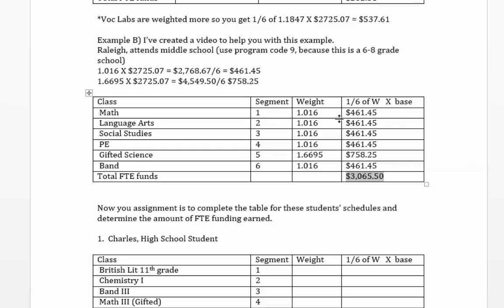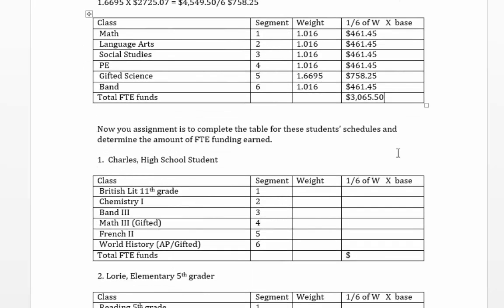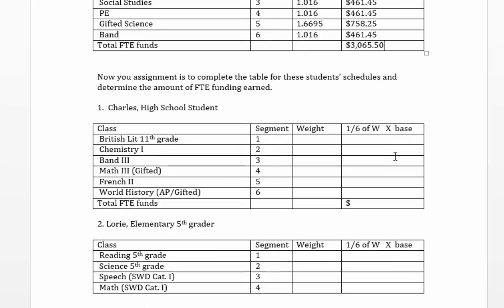They do each individual student, every FTE count, they'll come up with all the students, and for every segment that they've taken, they will determine what they're bringing in, or the cost that it takes to educate that student for that day, and that's what the state will give the district for every student they have. If they have 35,000 students just like this, then they multiply 35,000 students times 3,065, and they get that amount of money. It's a very complicated formula, but that helps you anyway, I hope.